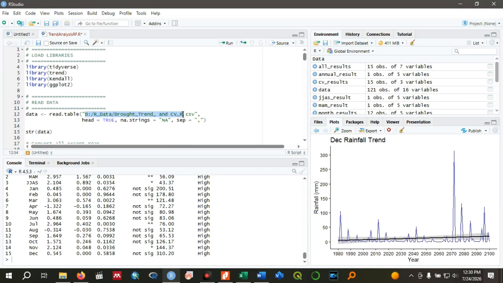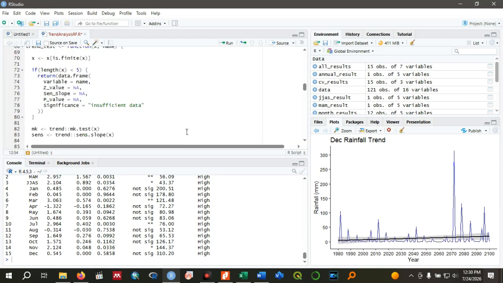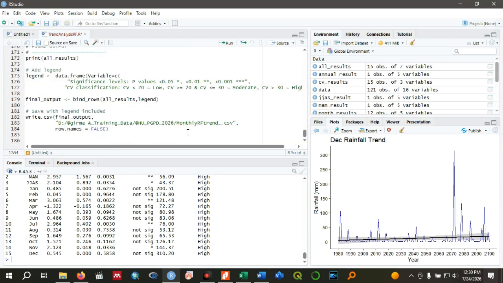Look, for example, copy, so paste. Yes, paste here, you see. And what is the final output called?